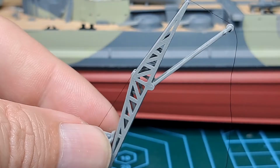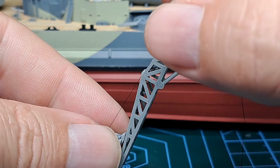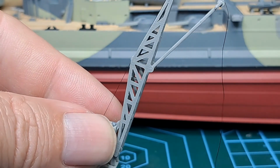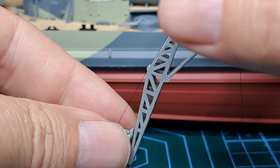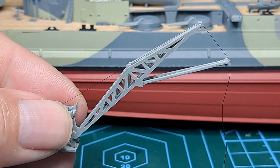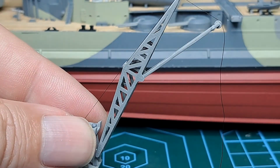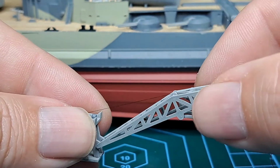There's no need. So there we have my crane, and technically there's enough tension on there now that I'm only holding the crane part in my left hand, that I could now actually adjust that and it'll stay exactly where I want it, just because of the elastic that's already in there. So I'm actually rather happy about that.